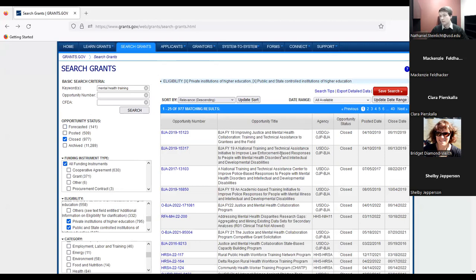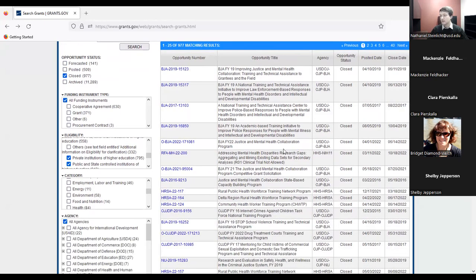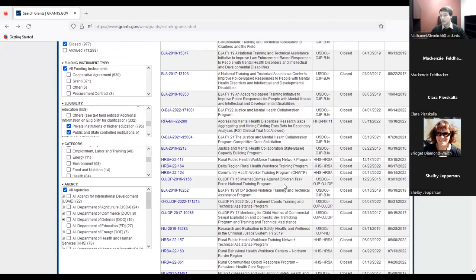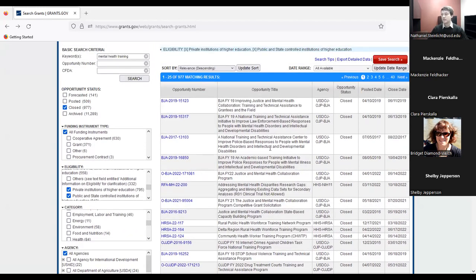previous opportunities they had for mental health training for public and private state-controlled institutes of higher education, I can see who was funding, when they funded it, and learn anything more about it. I can go back in and I can read the previous instructions. It generally gives you a decent idea, but frequently the federal government will either only do a one-off for an application, or if it's a continuing thing, oftentimes if it only comes up every 5 years, they'll change because they've learned something or the agency has changed in 5 years or the priorities have shifted to focusing on a different topic.